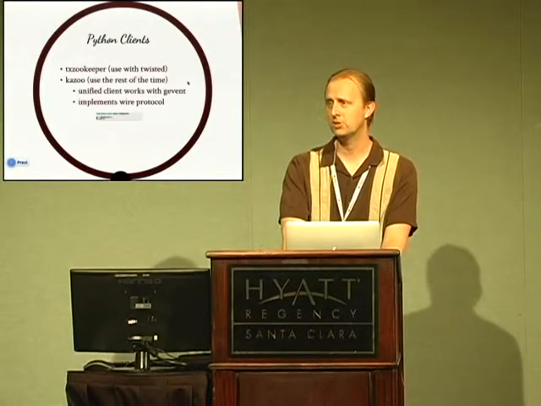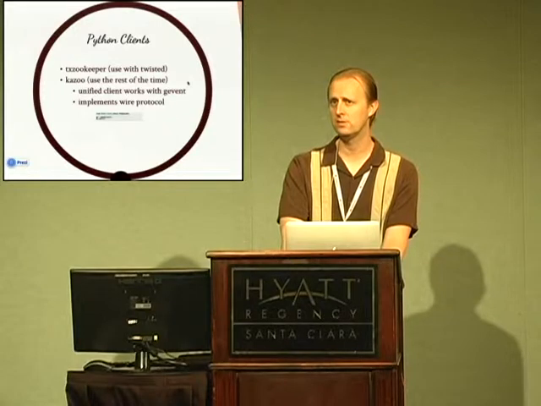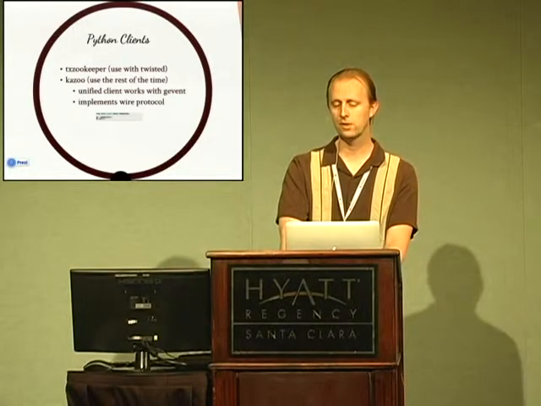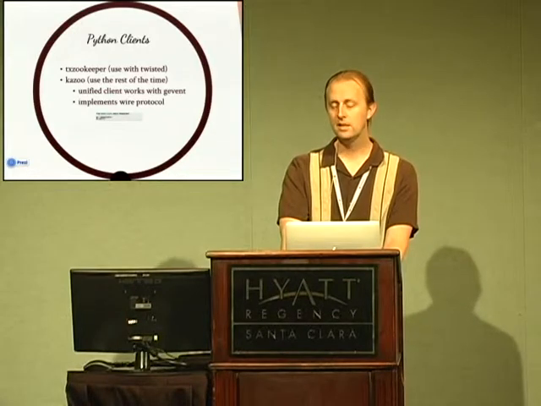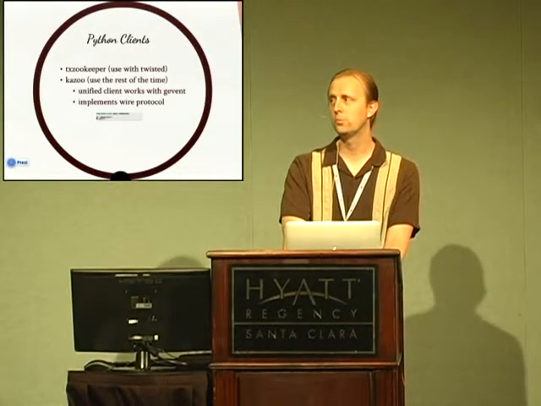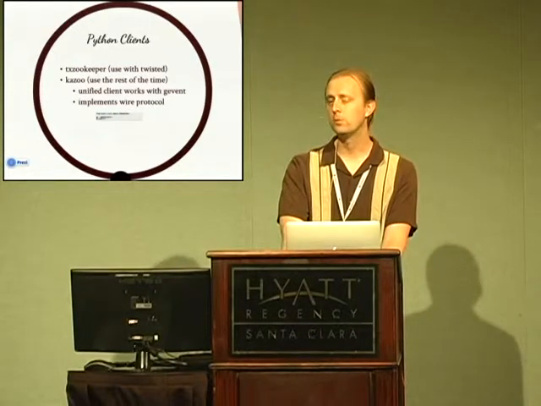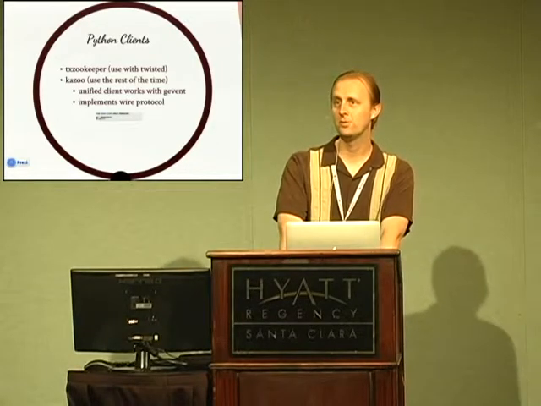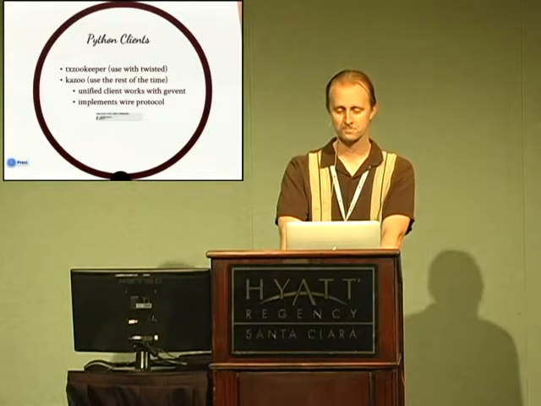You don't actually have to monkey patch anything, so I don't know if people have used gevent and had issues with the monkey patching that it does. This actually works directly with gevent, so that's nice. And it implements the wire protocol directly. This is actually really important because the general way before Kazoo that people would use Zookeeper is with a C extension. And having a C extension crash your Python process with a seg fault is never fun.